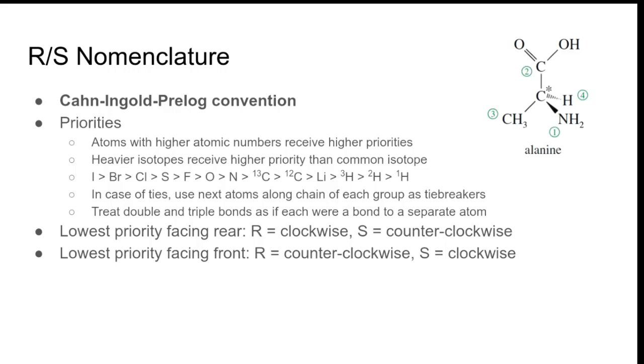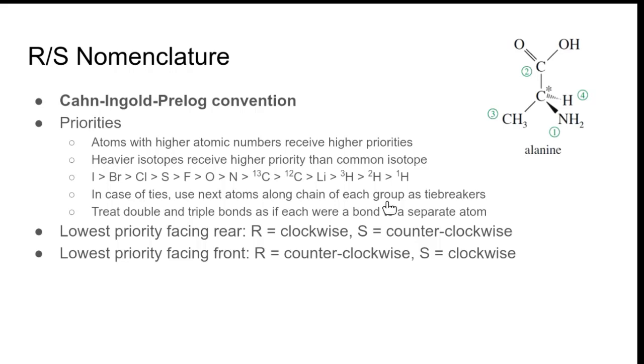If we're looking at alanine, the molecule on the right, this nitrogen is going to be ranked highest priority because it has the highest atomic number compared to the carbon and hydrogen, right? So that's going to be the highest priority group. And then when we have ties, we always use the next atom along the chain. For example, numbers 2 and 3 are both carbons, but when we continue along the chain, we have an oxygen on one versus hydrogens on the other. So that means number 2 is higher priority than number 3. And then we treat double and triple bonds as double counting or triple counting the element. So this carbon, number 2, we would count as being bonded to 3 different oxygens.